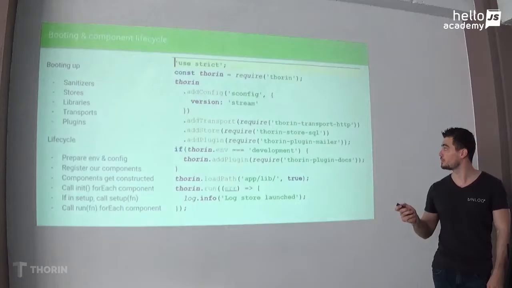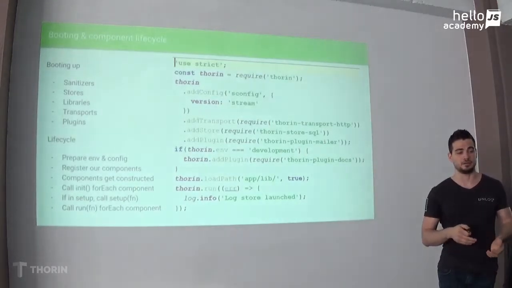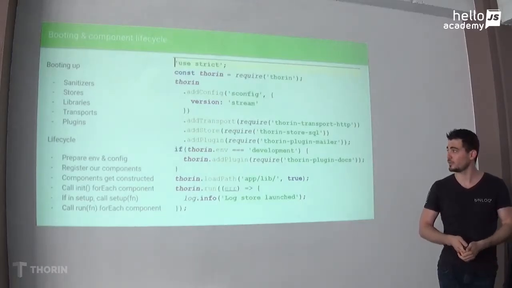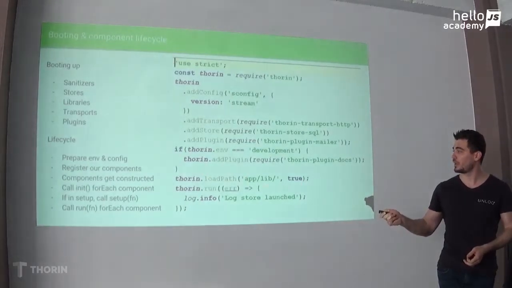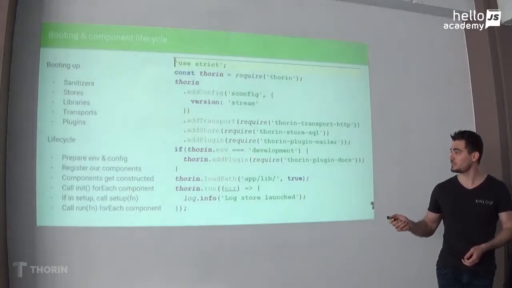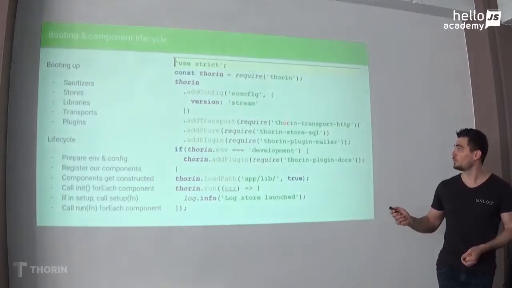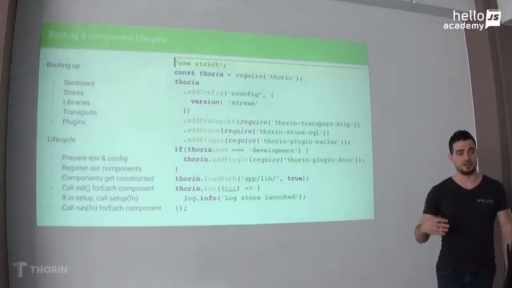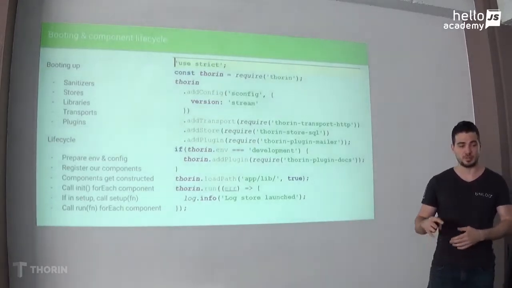So I'm just going to use the mailer plugin so that I don't have to write all the email sending functionality. I'm going to say, okay, once you've done all this, I want you to load my path, to load all my libraries from this path once the framework is initialized. And then, okay, once you did all this, just run them, and that's pretty much it. This is all your app.js file. It doesn't have 100 lines, you don't define routes here because this is all abstracted away.